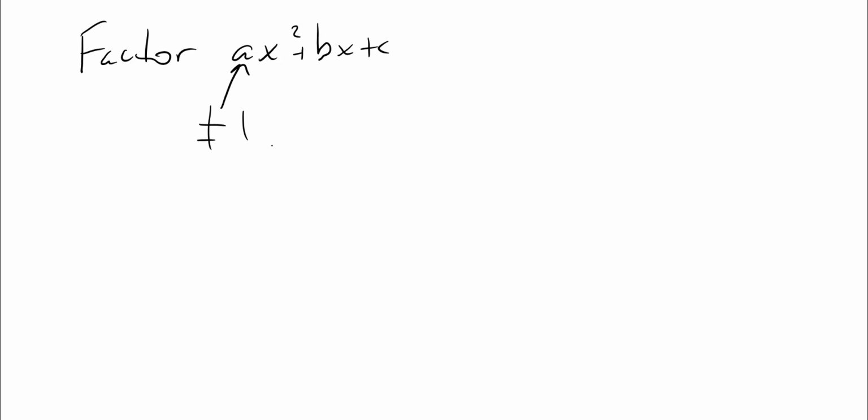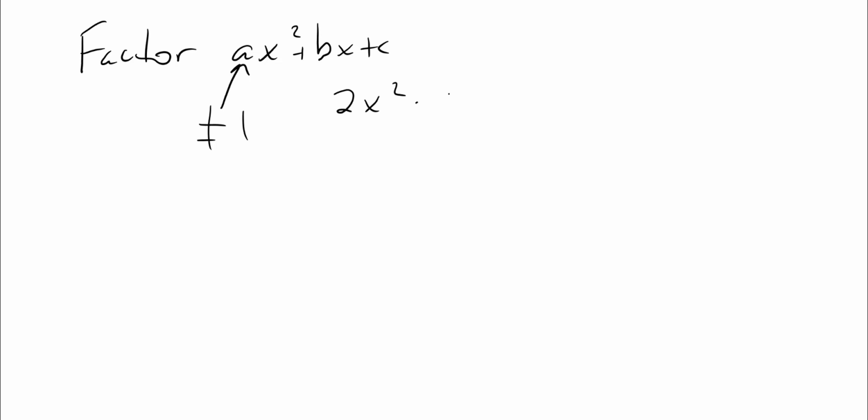We're still going to use factor boxes to do factoring, but now, let me write this out here. We're going to factor ax squared plus bx plus c, and the only difference between the last lesson and this one is that this a is not going to be equal to 1. It's going to be 2, 3, 4, 5, some other number. So it actually makes it a little more complicated. But I'll tell you guys, if you use factor boxes and you try the different combinations, you're going to be good to go. So let's just start with a nice little friendly problem here.